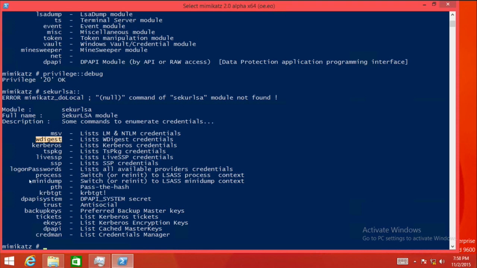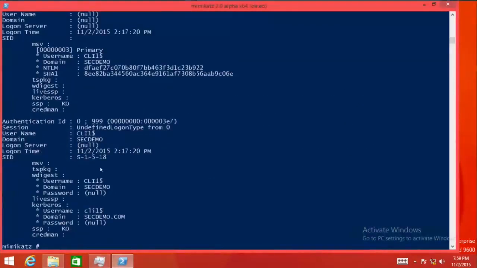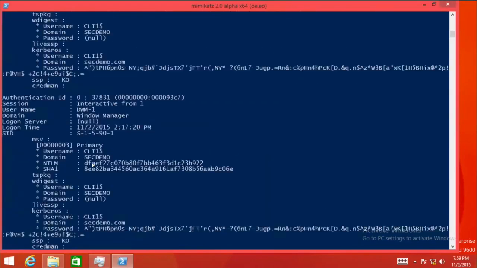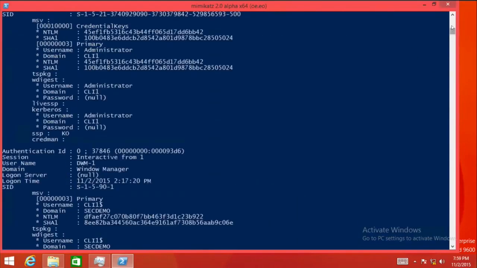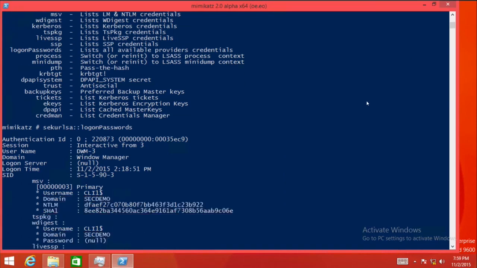And we can as well, this is how the attackers are doing, focus on working with a mini-dump instead of working with the live memory on the system. So we can give it a mini-dump file to work with and show us the capability of the system. So let's repeat that and do the logonpasswords. And this will basically show us all different types of cached or live credentials available in the system. Let me just scroll back a little bit to the top. There we go.